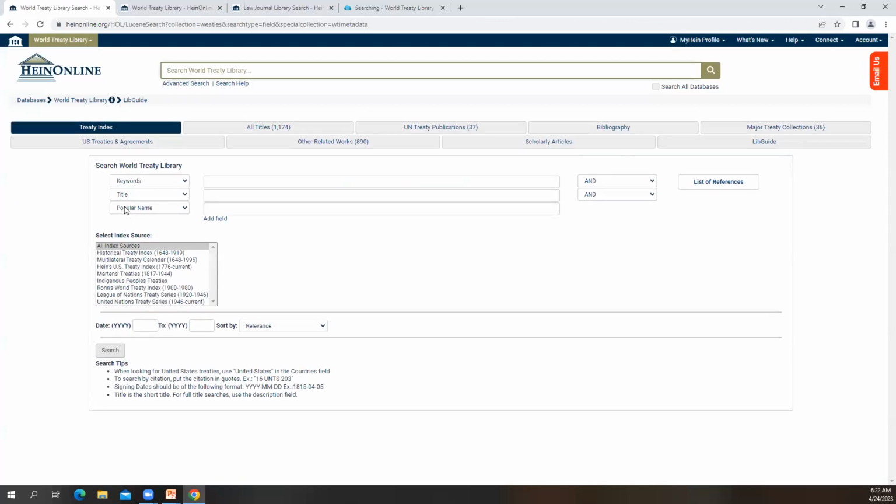Okay, so now that we've done a quick overview of how you can actually find the full text of a treaty in HeinOnline, I want to show how we can utilize secondary sources in HeinOnline to dive deeper into our research on climate change and the Paris Agreement. So of course, it's always great to have our primary source, but let's show how we can utilize other HeinOnline databases to find other relevant on-point material.